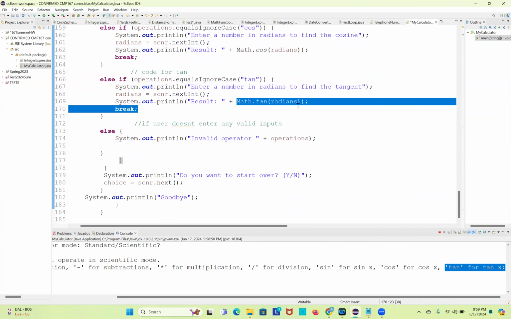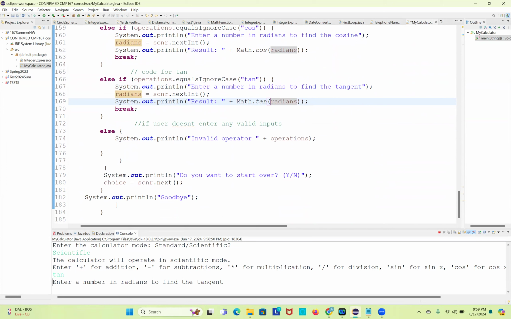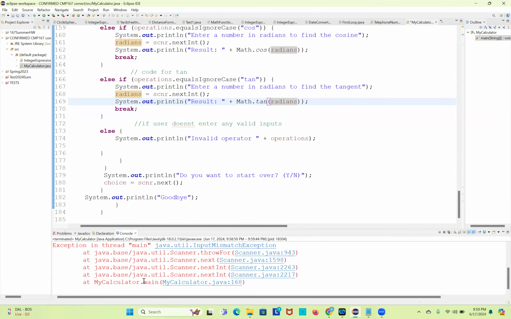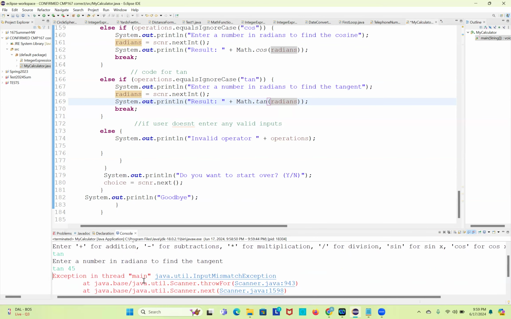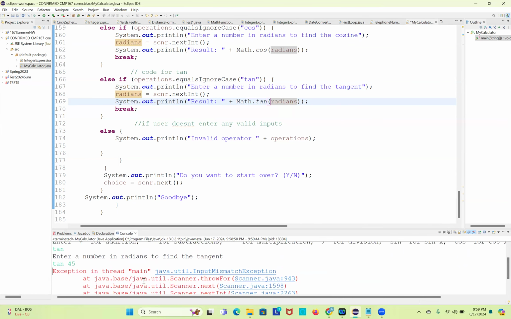We see that we are also using the math method. So do we select 10? Yes, we did. So 10 of 45. I guess you can't do 10 of 45.